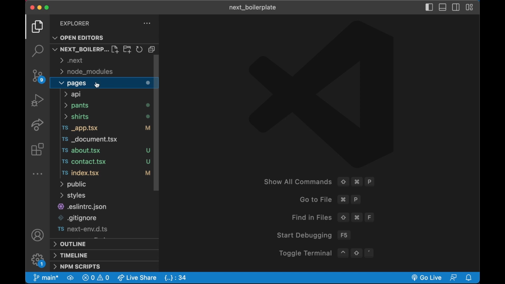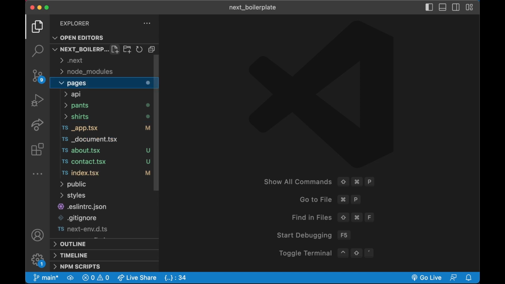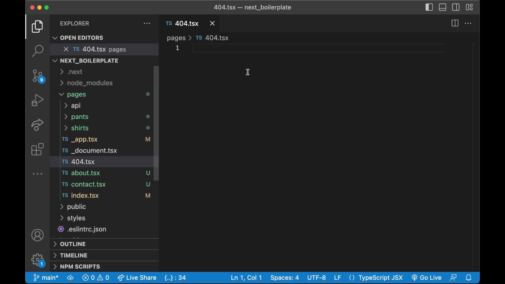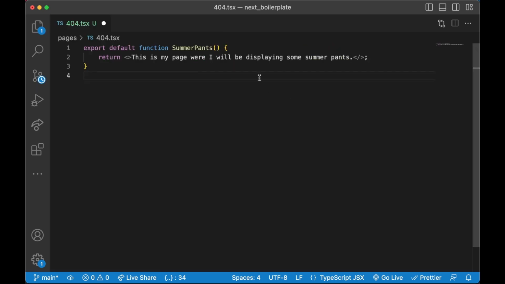How do we do this? It's simple. Just create 404 with the TypeScript extension. And this is now the page that will be used in case there's an error to be shown, like not found. So I can do the usual, which is copying and pasting this to be a bit faster.